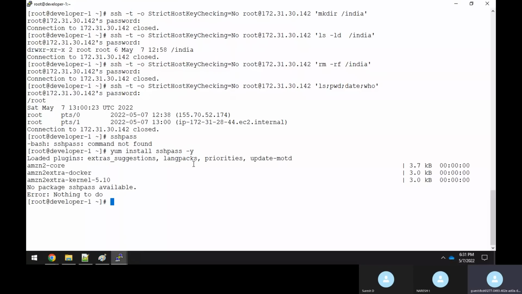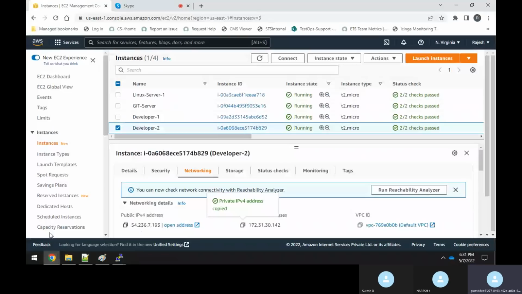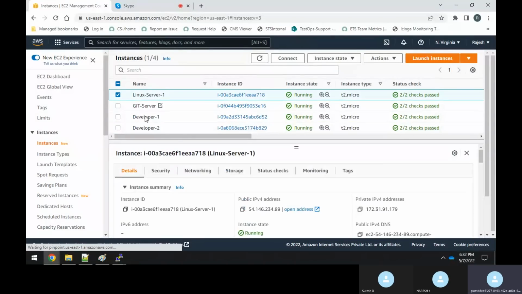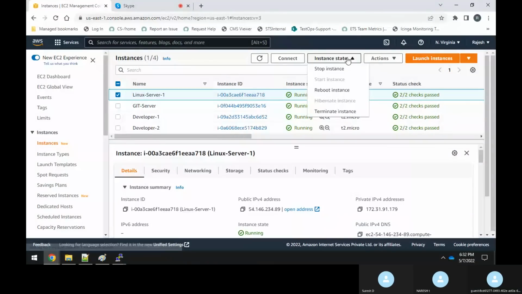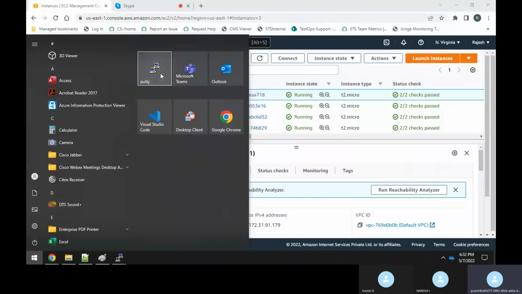So, okay, what it says that extra... Okay, this is what it is, right? I'll do one thing, guys. Actually, I will have a Red Hat. Actually, this is a Red Hat machine. These are Amazon Linux. So let me check, or else later we'll see it. So let me connect it to this public IP address of the Linux server, and I log into this machine.